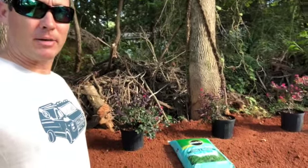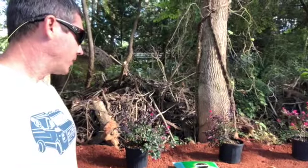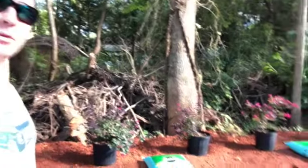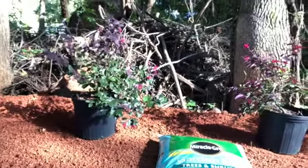I have some bags of potting soil there. This just happens to be what I picked up. It's good for trees and shrubs. It's just a Miracle-Gro brand that I happened to pick up from the store.